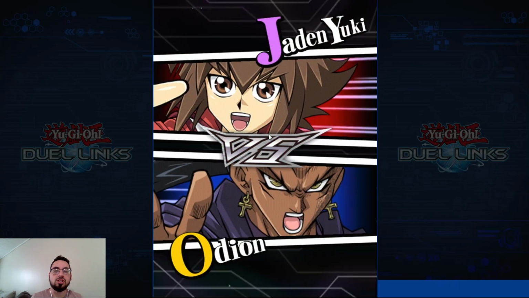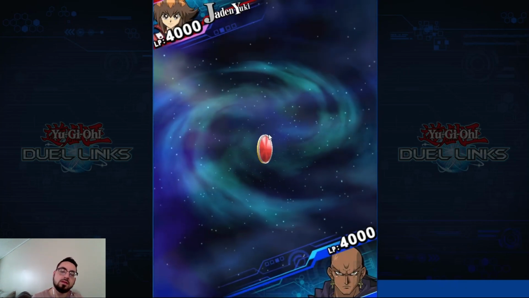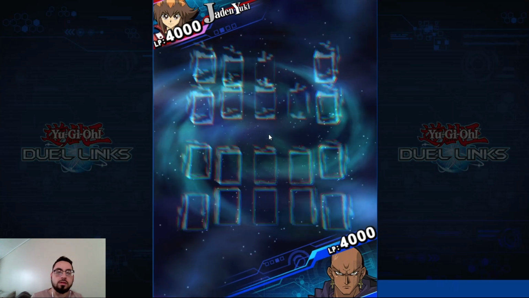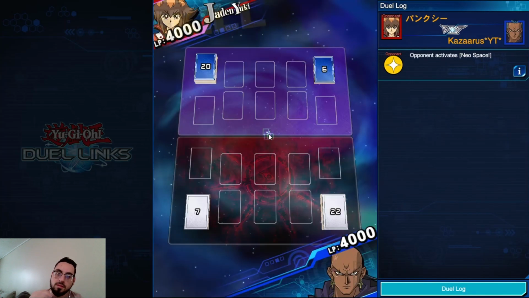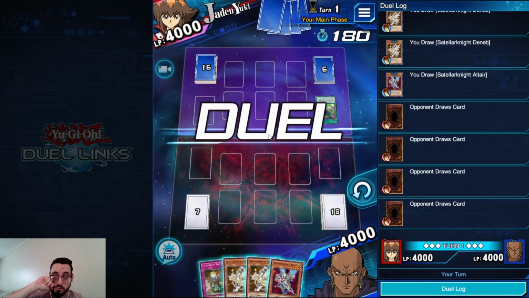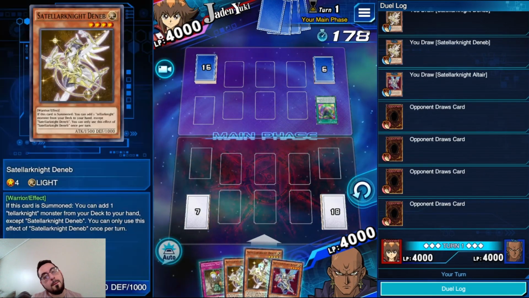We are up against a Jardin Yuki. No idea what to expect. Maybe some weird Neos deck. Yep, Neo space. At least it's 20 cards. It's always a good sign.